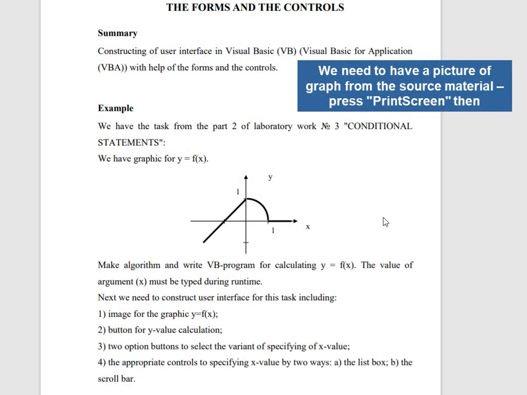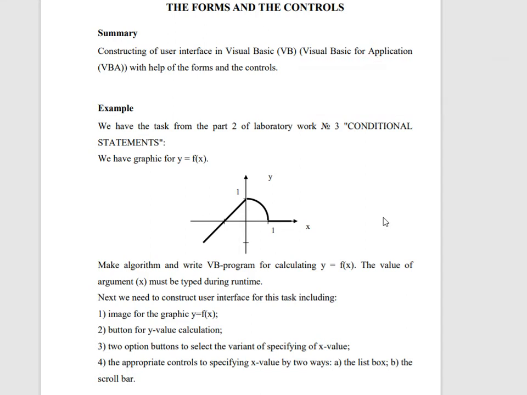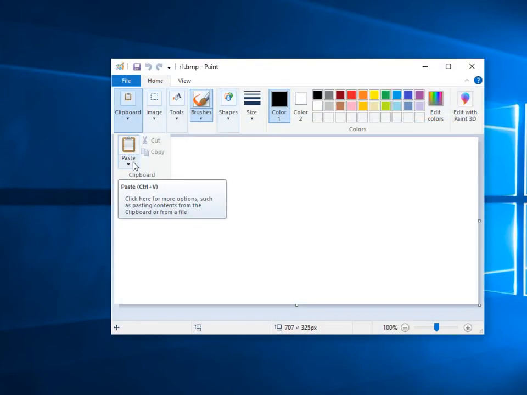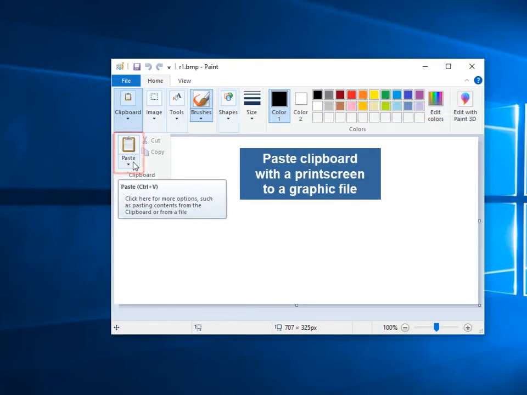We need to have a picture of graph from the source material, so press print screen then. Open a new graphic file with BMP extension. Paste clipboard with a print screen to a graphic file.